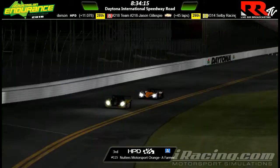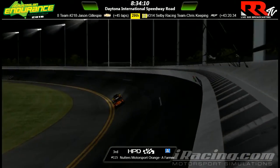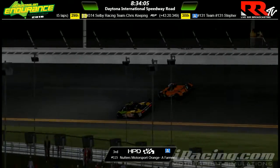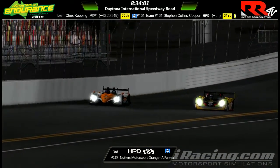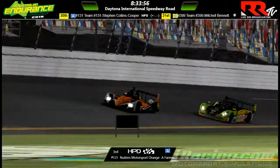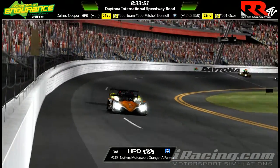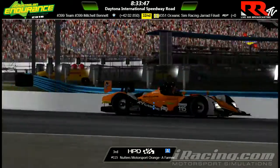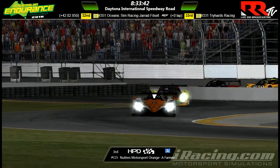Well, guys, it looks like they're definitely settling into a bit of a rhythm out there, Adrian. Yeah, looks like it, isn't it, Bernie? The guys have been doing well. Obviously, we've had a few little incidents, and that's just going to go with the traffic that we've got on the track at the moment. Only having 3 cars drop out in retirement is still quite a small amount of cars to be retired. So a lot of cars on track, and we're going to get a lot of traffic, and we're going to still see a few incidents here and there, but still not bad, I tell you.